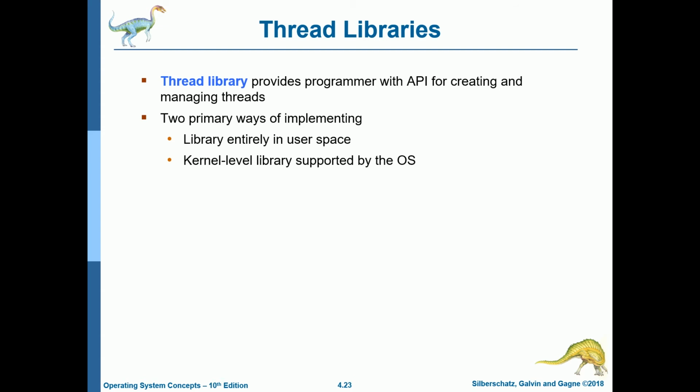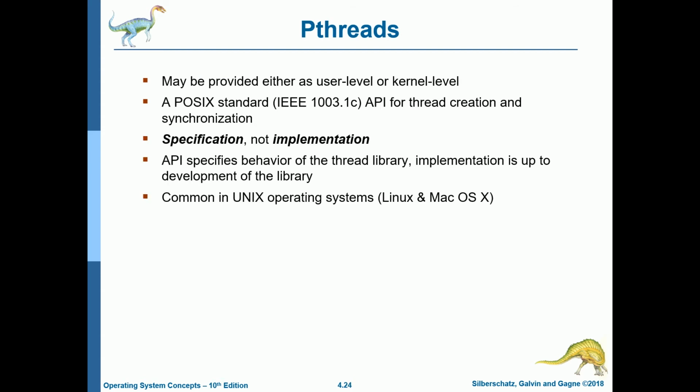Synchronous threading occurs when the parent thread creates one or more children and then must wait for all of its children to terminate before it resumes. Now, one example of these libraries is called Pthreads, and these provide either user or kernel level threading. There are a number of systems that implement Pthread specifications, and most are Unix-type systems that include Linux and Mac.